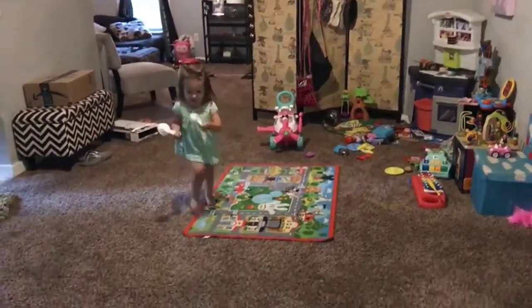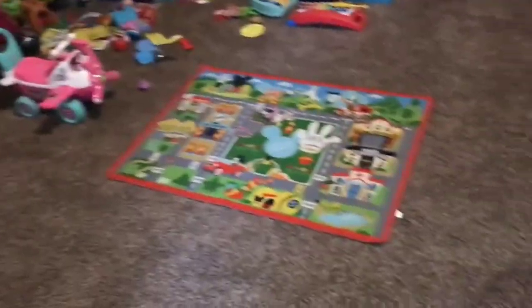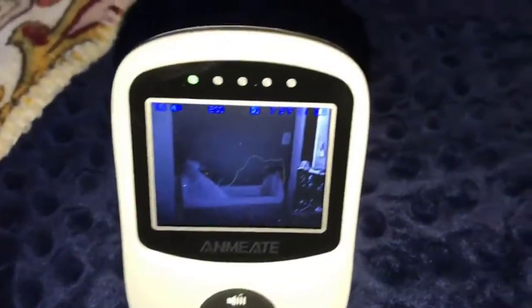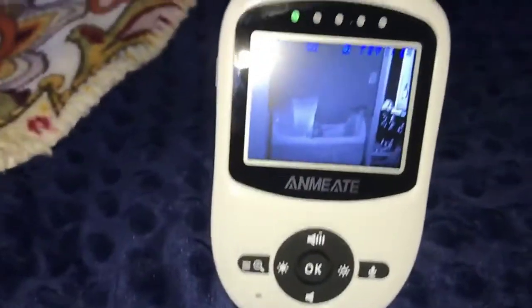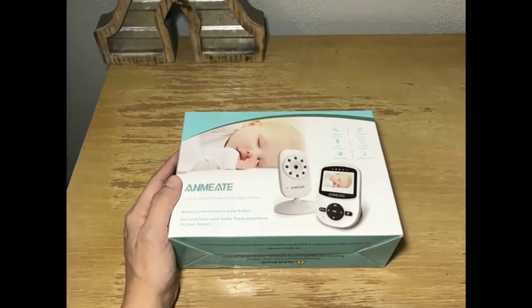I love that this thing is portable. So once I charge, it stays charged for up to 8 hours and I can carry it in other rooms for when I'm out in the kitchen and my daughter's in her playroom. I can see her from the kitchen on my little monitor. And I like how it auto detects in night mode. And I definitely recommend this. This is the best baby monitor camera around.